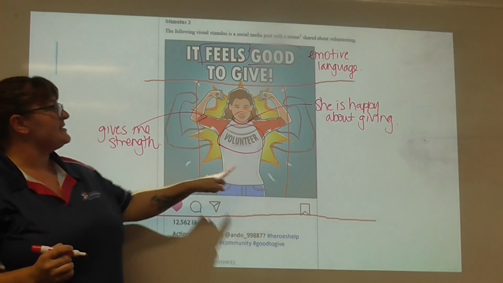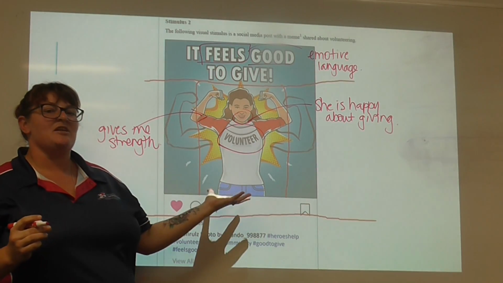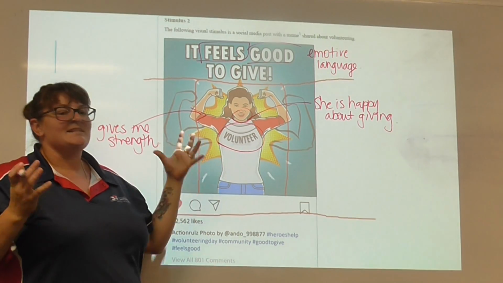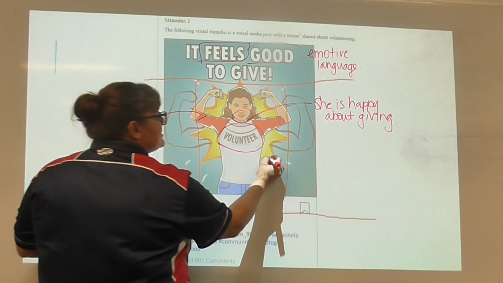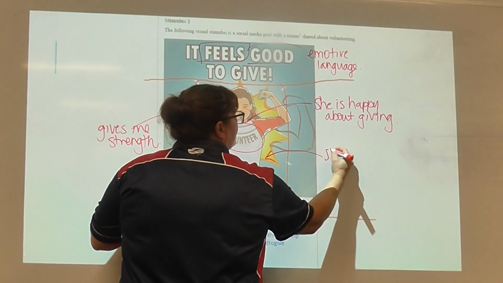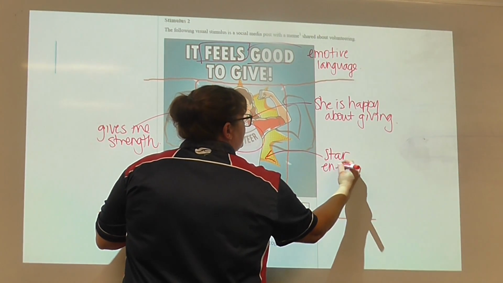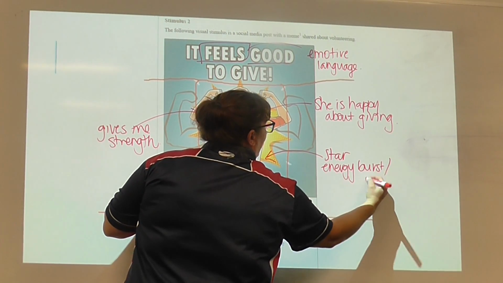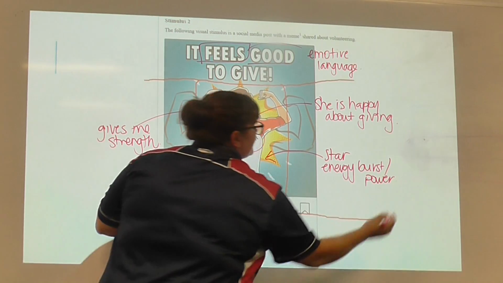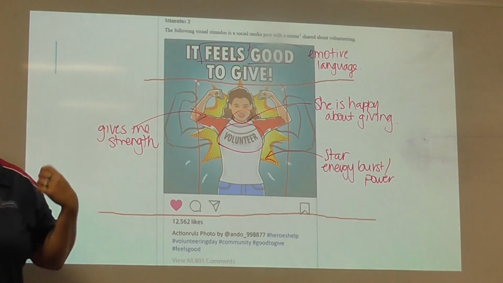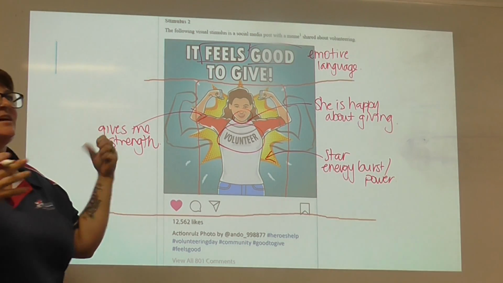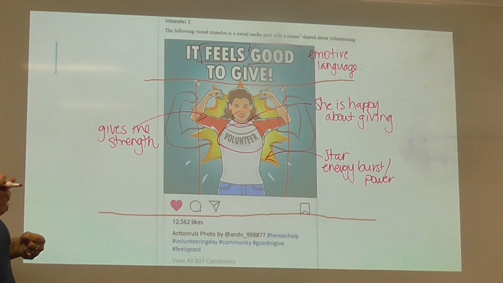The use behind this star asterisk, if you guys can think about any time you've seen a comic or something like that, they normally have this as like an energy burst, okay? So the use of the star, okay, energy burst, or power, okay? So think about when you see Batman hitting out Penguin, okay? You have that yellow star in the background, trying to emphasise that there's been like a really big impact, okay?